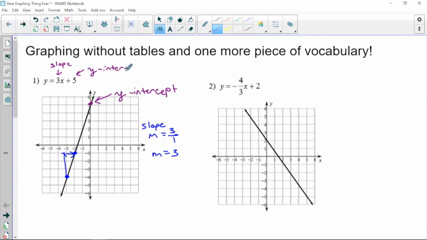Let's look at another example. If I was going to find the slope of this line, I'd have to pick 2 points. So I'm going to pick, how about here? That's on the grid line. And over here. If I'm counting from left to right, because that makes it easiest, I'm counting down 4, to the right 3. The slope, which again is m, is -4/3, because I went down 4, over 3. Again, slope is the coefficient of x.